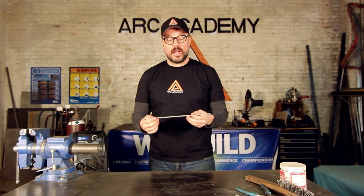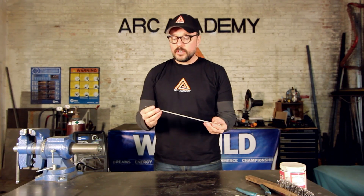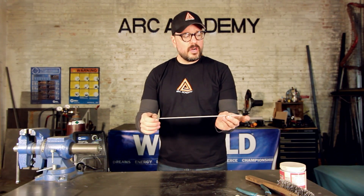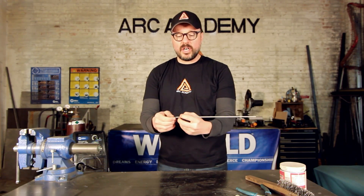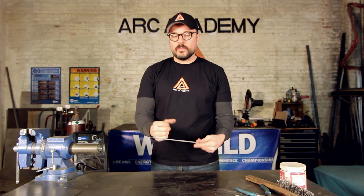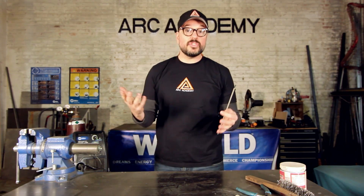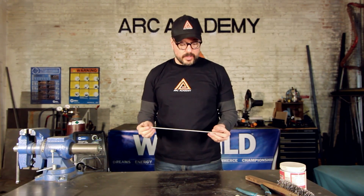The third element is flux. The most commonly used system that uses flux is the stick welder — the grandfather of them all. In stick welding, your filler metal is your electrode, so your arc forms right at the very end of this filler metal. You have your chemical flux covering the entire filler metal electrode — it kind of looks like a giant sparkler. You have an exposed end to your filler metal, and this is where you clamp down your electrode clamp, commonly referred to as your stinger.